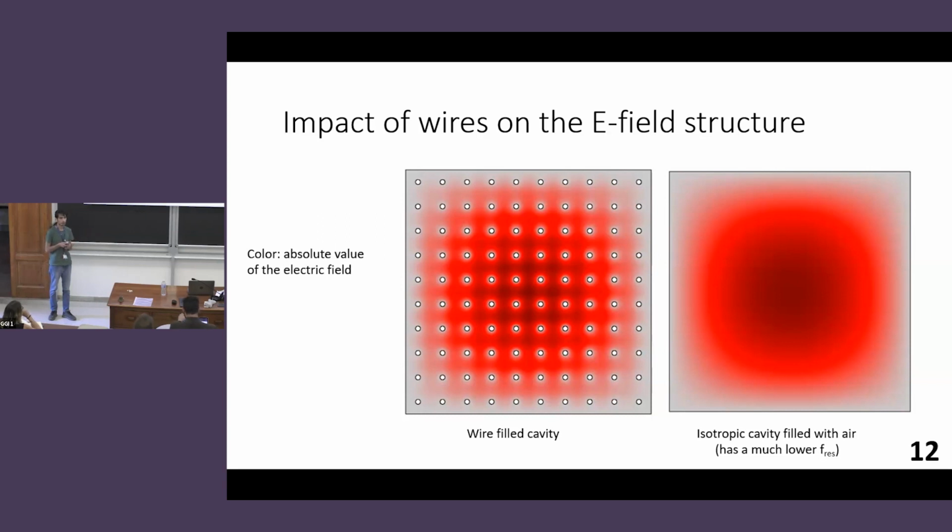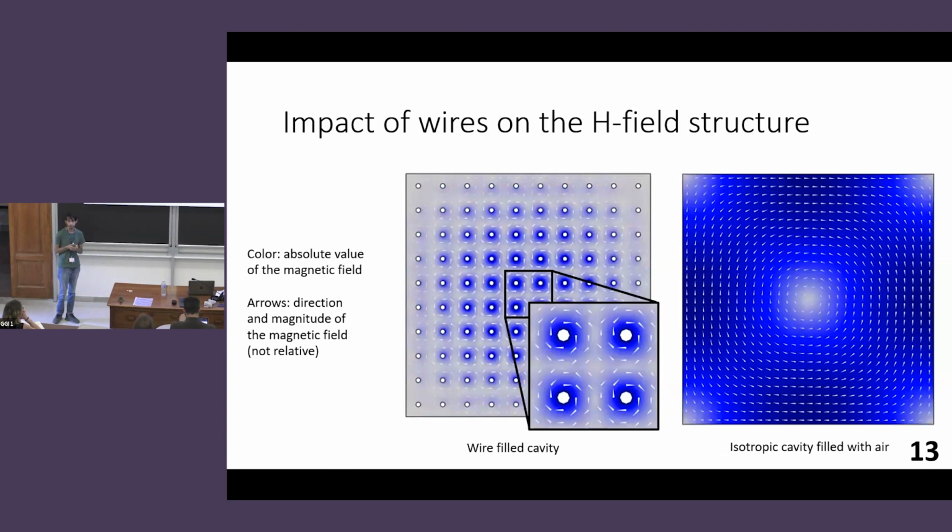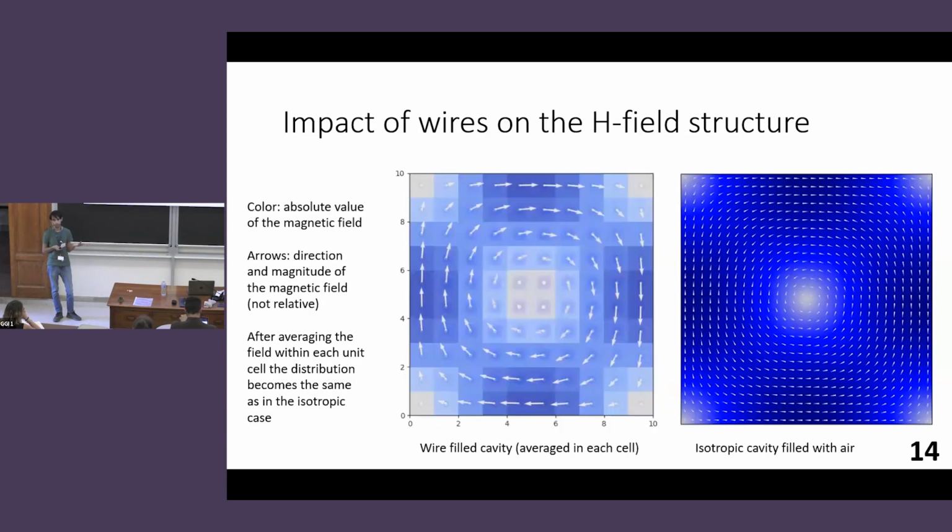So in that terms, things end up being very intuitive. Obviously, there is some change in how the magnetic field looks in the cavity because of the local field of each wire, because the whole behavior of artificial plasma does arise because of inductive coupling, inductive interactions between wires. However, if we average out across all the unit cells, we can see that in terms of magnetic field, the overall field distribution is also very similar to a field distribution of fundamental mode of the cavity.